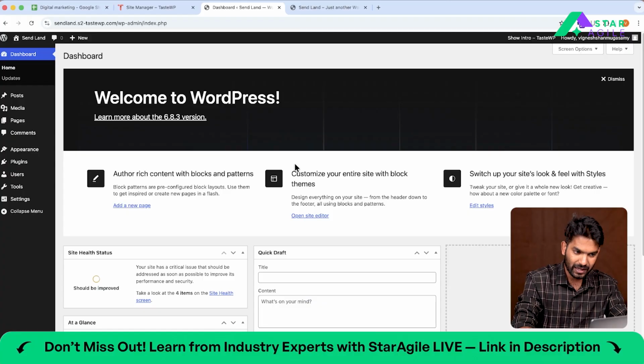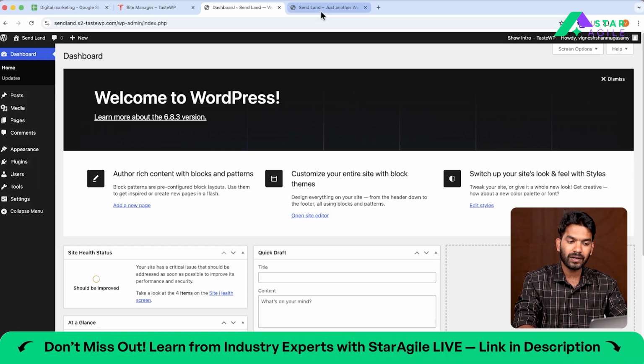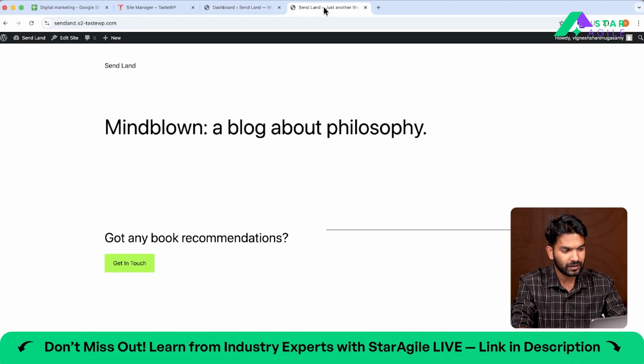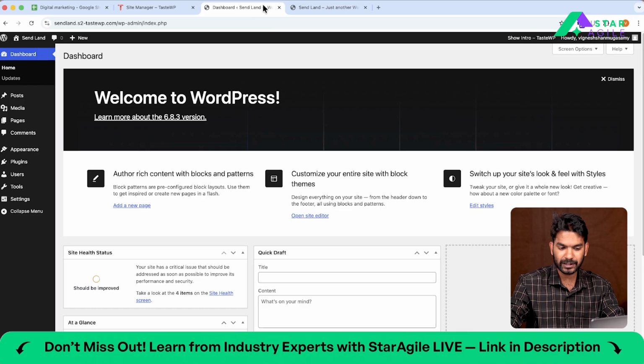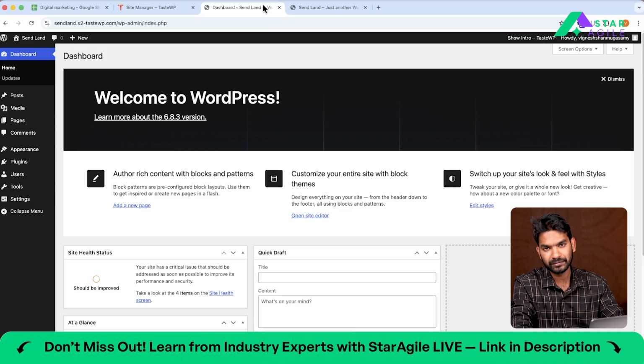Now, in the previous session, we already discussed how you can purchase the domain hosting and how you can install WordPress. After installing WordPress, your website will look somewhat like this. This is your backend and this will be your front end. Now, as the initial setup, you want to delete all the dummy content, set up the proper time zone, and set your permalink. After that, we'll start adding the content.